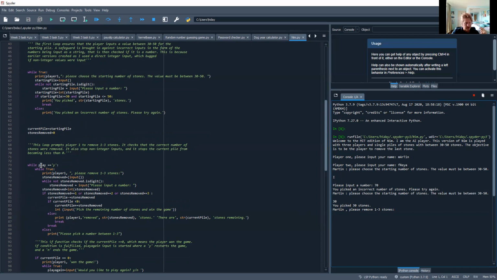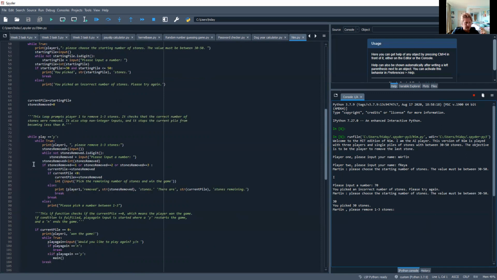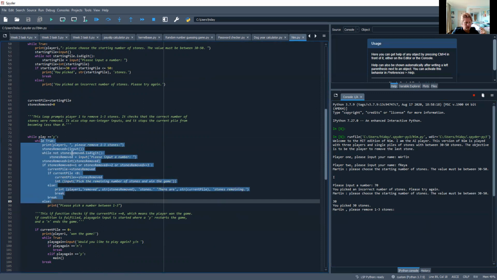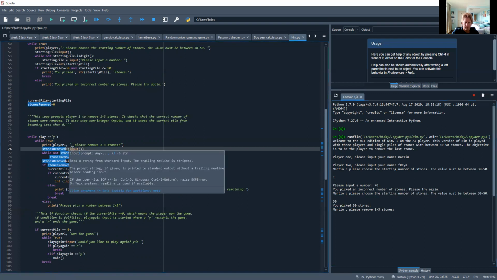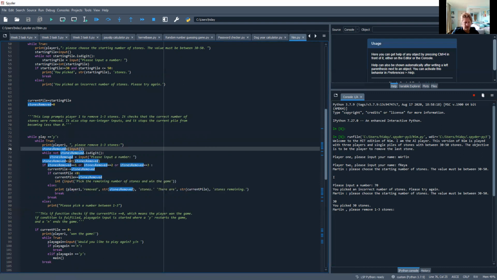So now we do the same thing again. Player turns are in a loop. Each loop asks the player to remove 1 to 3 stones. Same thing again, it's input as a string. It's checked whether it's a digit, and if it is a digit, it's converted into an integer.